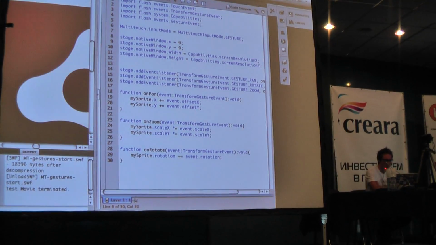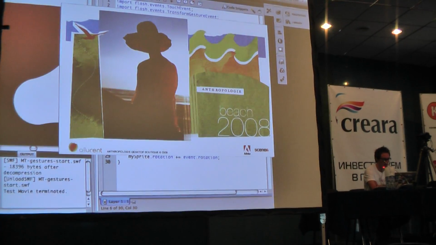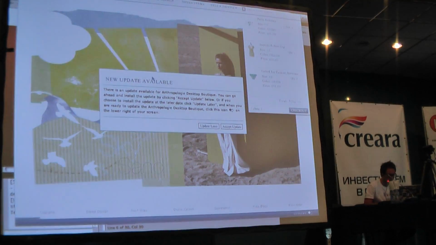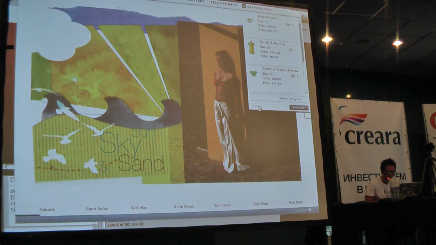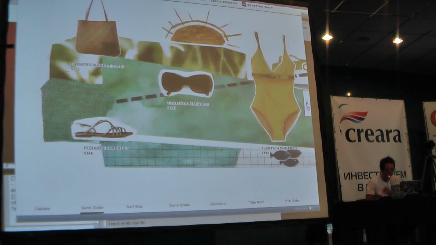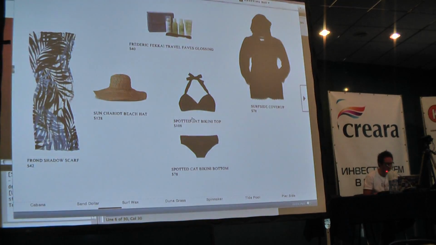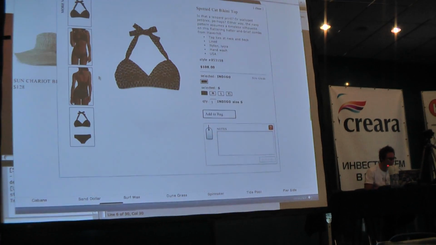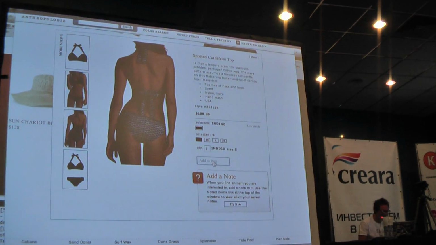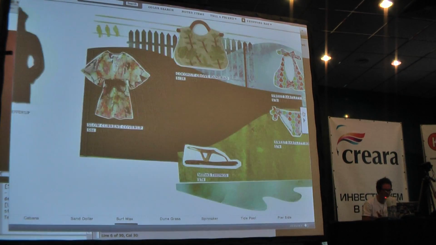The first application I want to show you is a catalog for browsing, let's say, clothes and wearable things. And you can basically browse the content like that. So you browse the catalog. If you like something, this is a bikini, I like it. I just check that it's okay on me. Yeah, it looks good. I add it to the bag. See, easy animation, and so on.